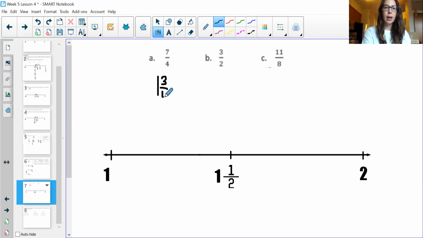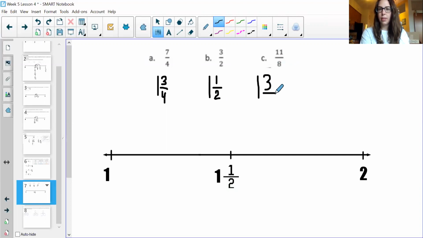You can also use a number bond, and we're going to go over the number bond in just a second. So this is 3/2. I know that 2/2 make a whole, and that just leaves 1/2 left, so it's 1 and 1/2. Oh, and that's one of our benchmarks, so that makes things really easy. Last, 11/8. I know that 8/8 is 1 whole, so I'm going to pull 8/8 out and make that 1 whole. And then I ask myself how much is left, and 3/8 is left to get to 11/8. That 3 came out a little bit bigger than I wanted, but that's okay.